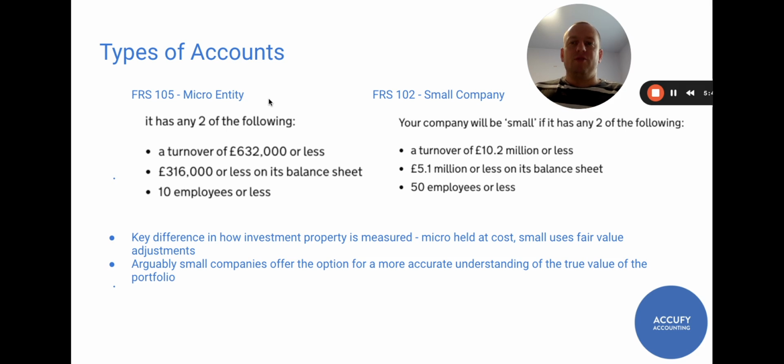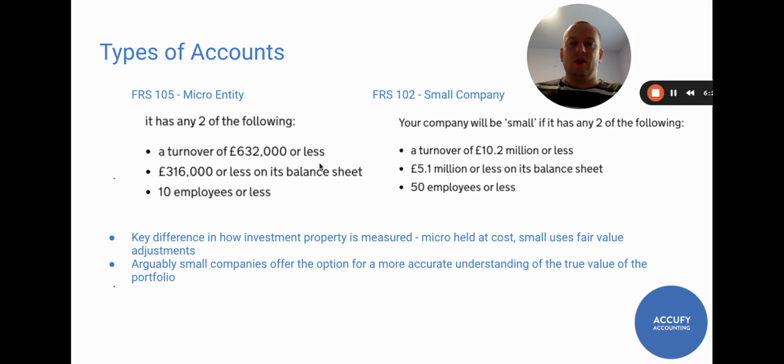So I think you can see from those characteristics, certainly most property investment companies, when they start up, are probably realistically going to be classed as a microentity in terms of the characteristics they meet. I mean, if you're really lucky, you'd hope to get to £316,000 or more on your balance sheet, particularly if you're building up significant numbers of properties over the years and through revaluations. However, it's probably unlikely you're going to have 50 employees, or more than 10 employees. I would even argue any real employees in a property investment company.